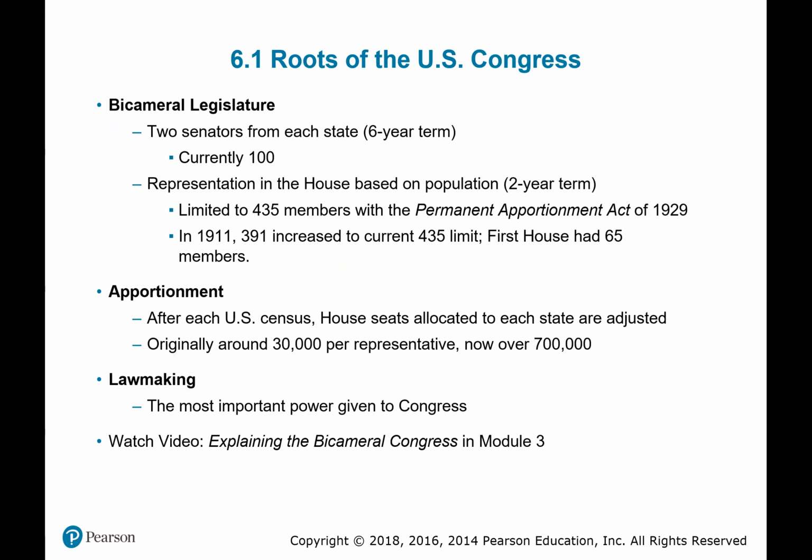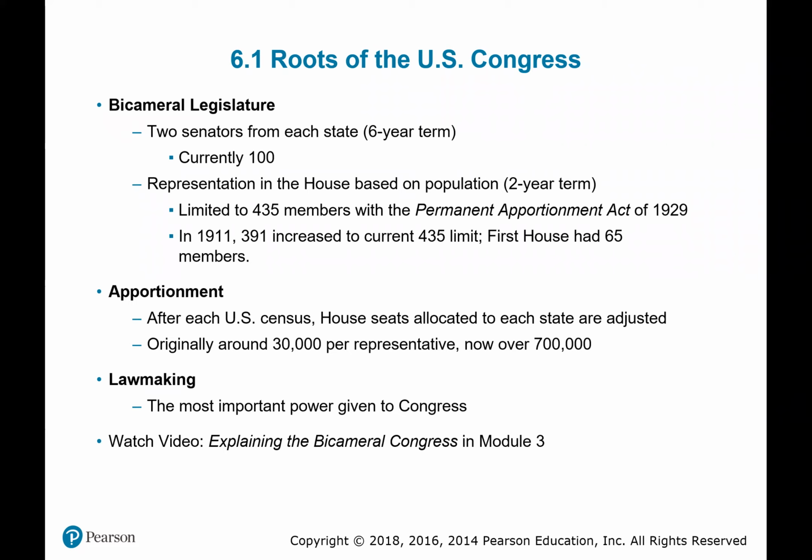So the roots of the U.S. Congress are found, of course, in the Constitution, in Article 1, Sections 7 and 8. What we have in this country, which is somewhat unique, though many other countries have a similar system, looking at Mexico and Canada and others, is a bicameral legislature, which, as we spoke about before, is separated into the House of Representatives and the Senate.